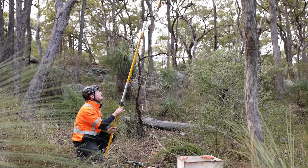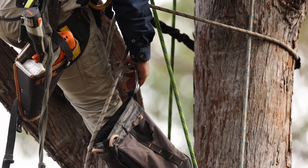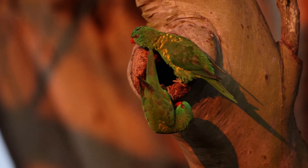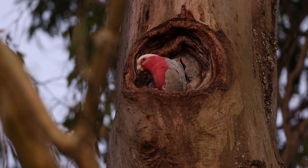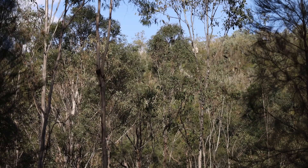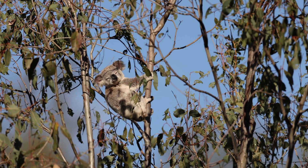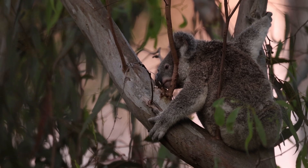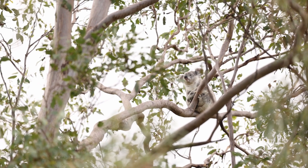We have 12 nest boxes going up over the next couple of days for greater gliders, and another four nest boxes aimed towards different parrot species, smaller gliders such as sugar gliders and squirrel gliders, fast gales, and possums. The area is also really important for locally resident koalas, who need to move around the landscape to locate food resources, adapt to seasonal change, and recolonise habitat after disturbance — whether by fire, wild dogs, or the like.